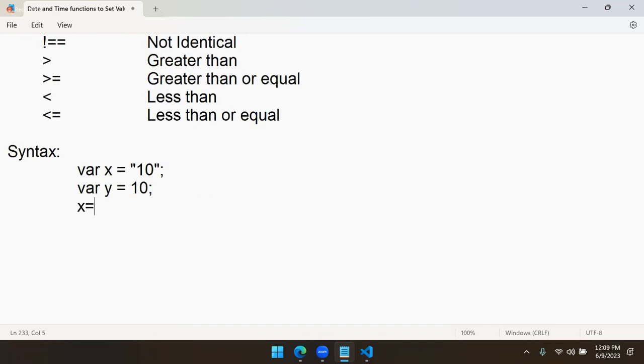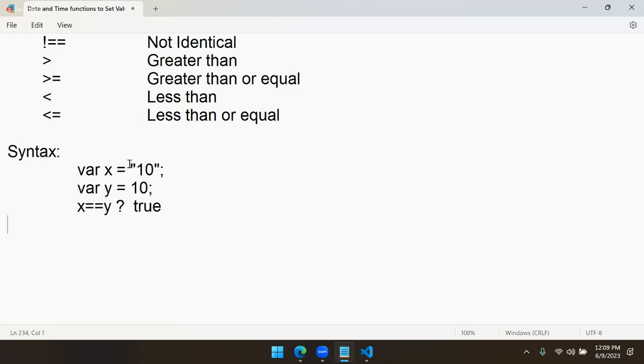Now if I say x double equal to y, is it true or false? It will return true. That is not good. Why will it return true?